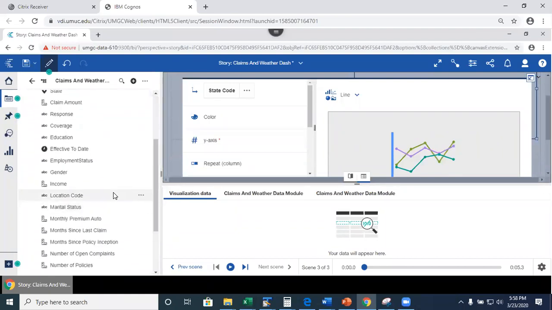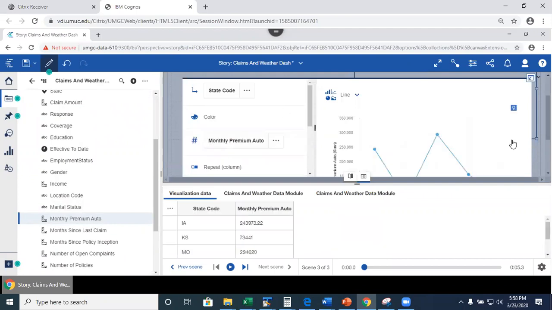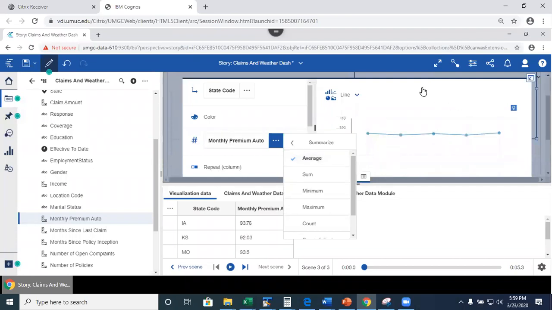Let's say I want to do the monthly premium, right? Oops, I have to make it on the y-axis rather, right? Let's see what it's going to do for me. Okay, there we go. But instead of actually showing the grand total of all monthly premiums, I can do the average rather, right? I can go up here and select the average, right?